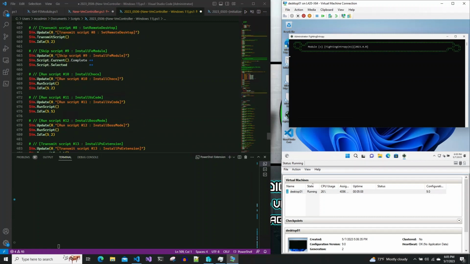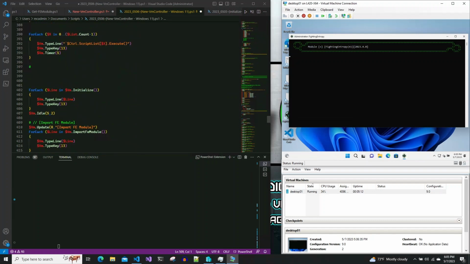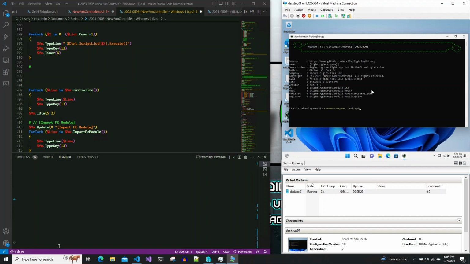So I need to make sure that New-VmController is added to that script. New-VmController. What was the desktop? 01. Force. And then restart computer.